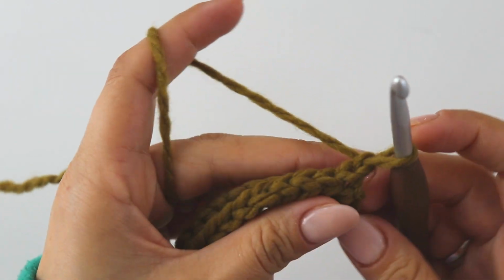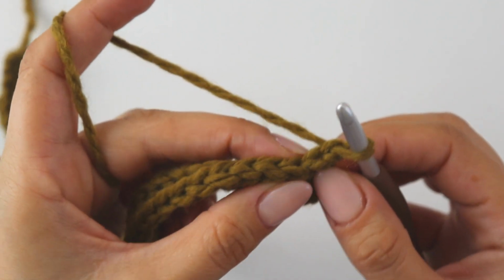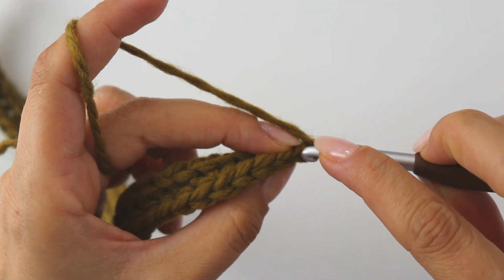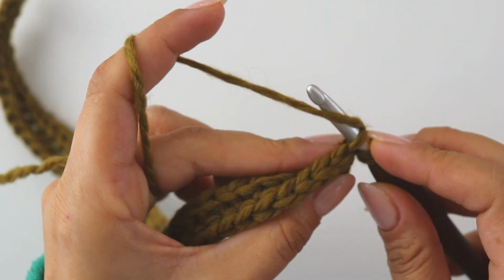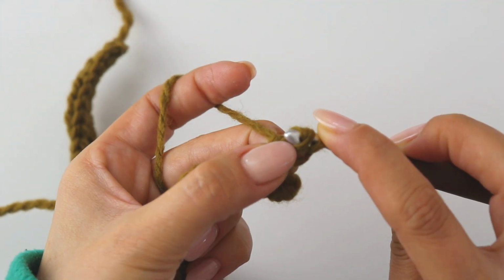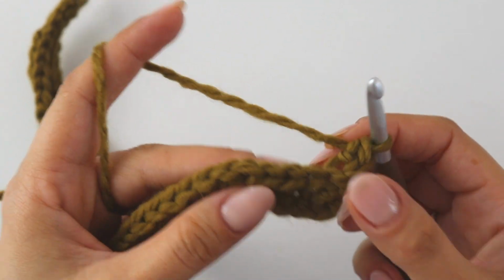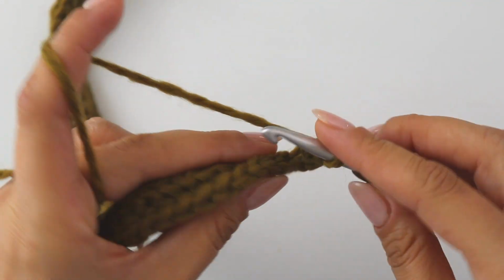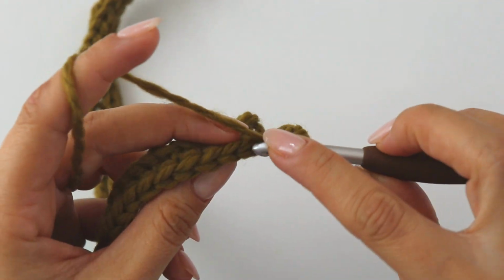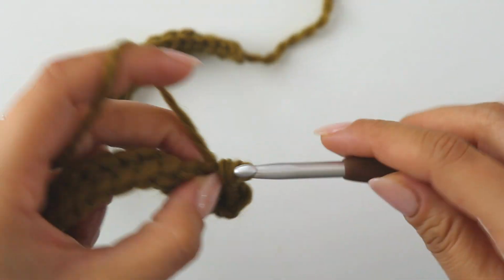Chain 1, turn, and I will make the same thing for only this first stitch. Yarn over, insert into the back loop, grab the yarn, pull through one loop, yarn over and pull through 2. Then make half double slip stitches. Back loop only, half double slip stitches actually.